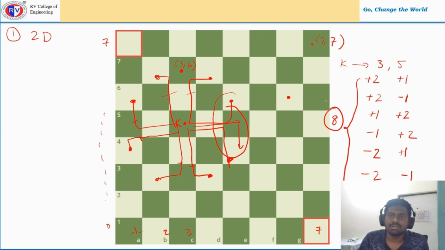So what we do is we store these operations as another array. When we add the position of the knight and the elements of the array in X and Y fashion, you'll be able to find the different positions the knight can travel to in its next step.